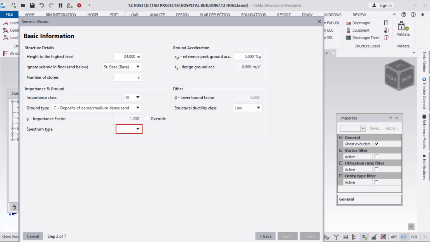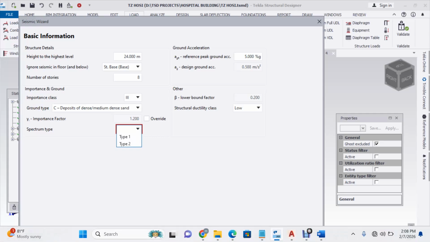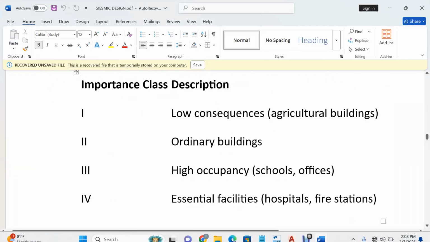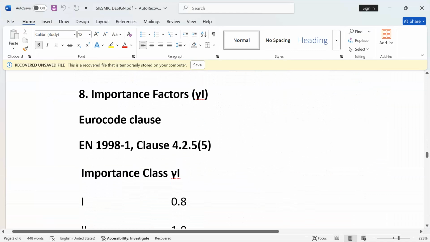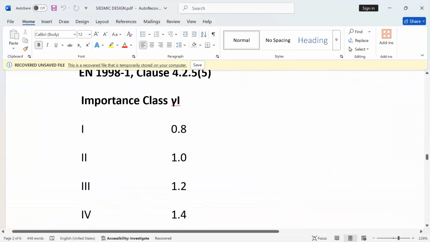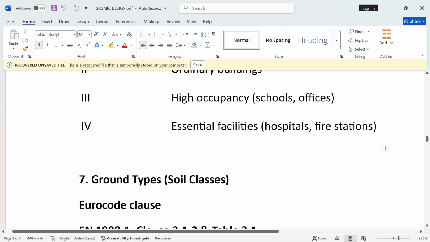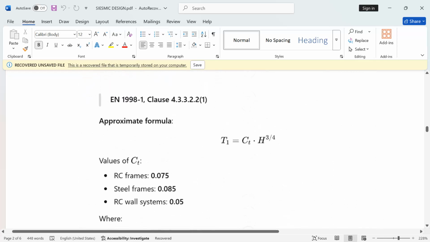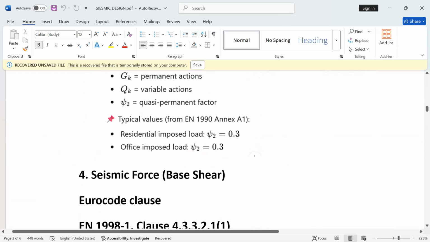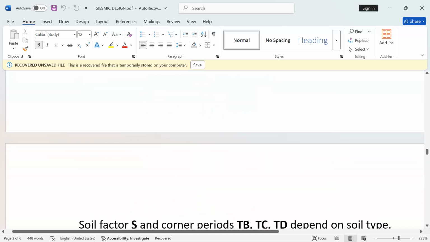On the other hand, we have two spectrum types, type 1 and type 2. Type 1 is normally for high seismic zones, and type 2 is for low seismic areas.